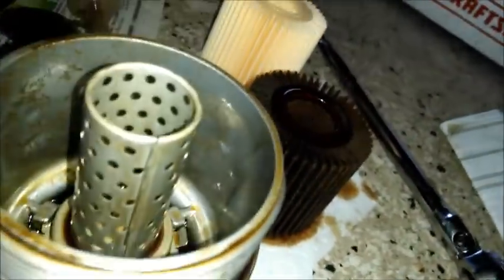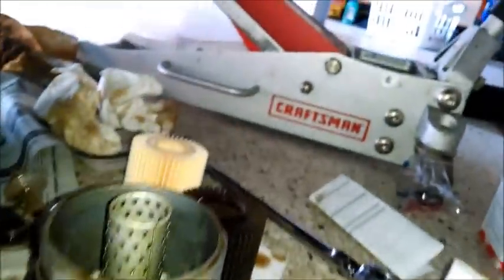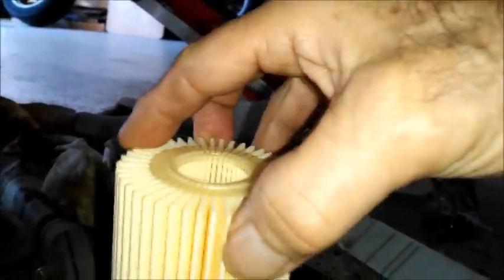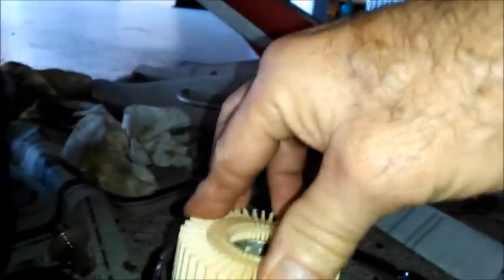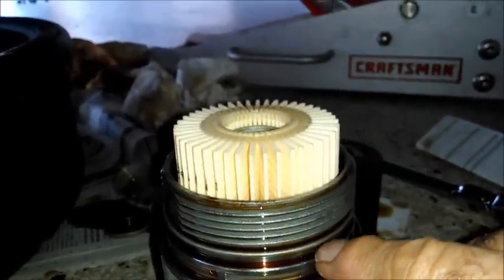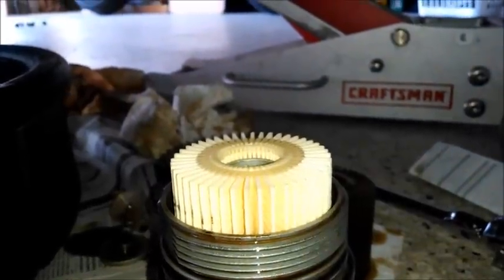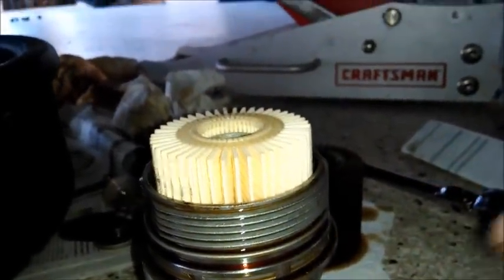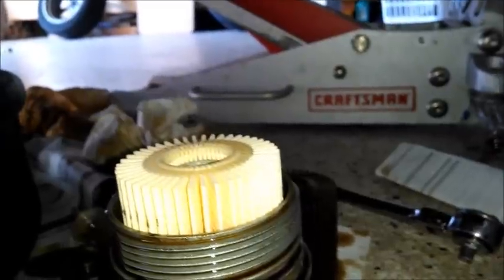And the filter, Froggy's trying to balance everything here. There's no top or bottom to it, so the new filter goes in like so. And it's got a little spring in there. That's okay. The O-ring is going to go right there, and then I'm going to put this right back up there. I don't even have to take this tool off. It'll come off easier once I screw it back up in there. So let me get it started.